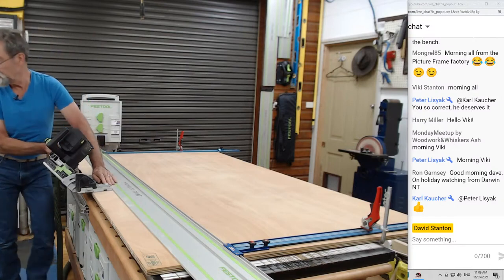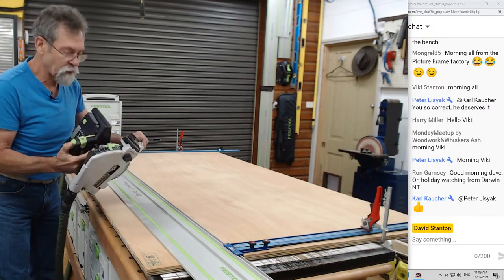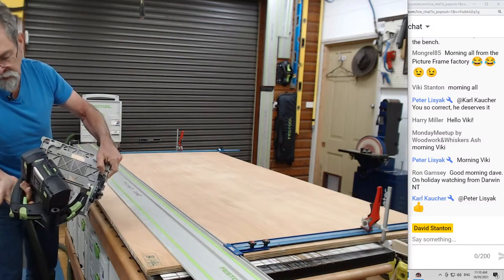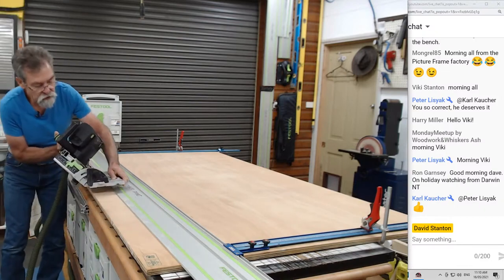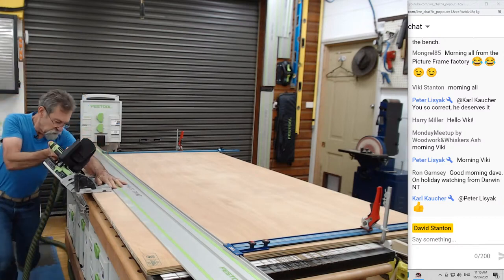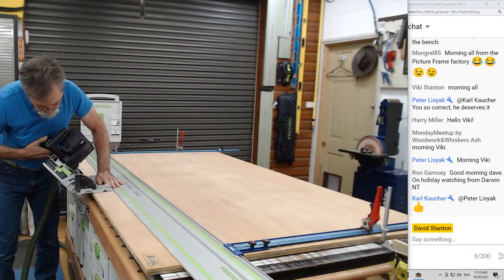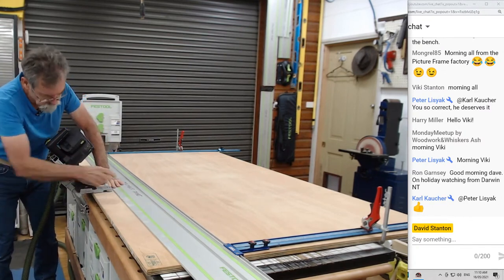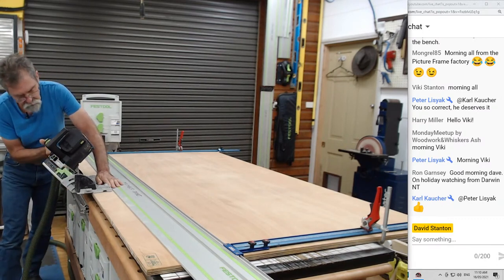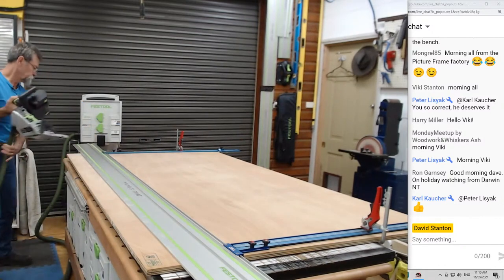There's a little button at the top here. I'll show you. See this guy here? If you push that forwards, that'll let you drop the saw down without actually turning it on. The switch under here is the one that turns it on. So I'm going to just check that I've got enough depth there, allowing, of course, for the fact that I've got a bit of the track to support as well. So I'm going to go down a little bit deeper, 32, and let's see how that's looking. That's through plenty. Excellent.